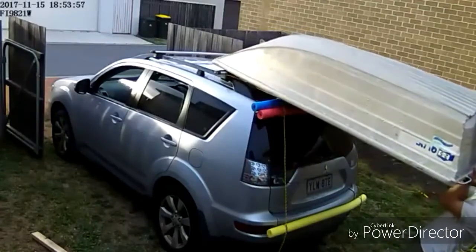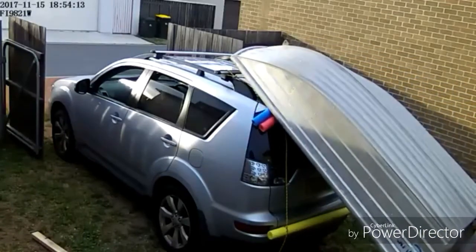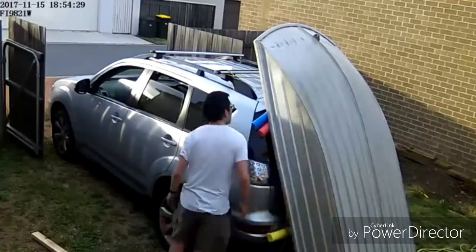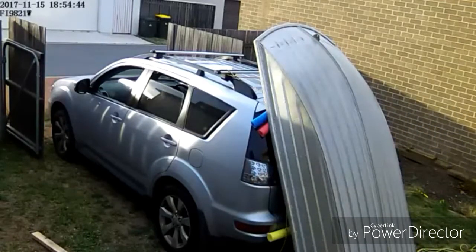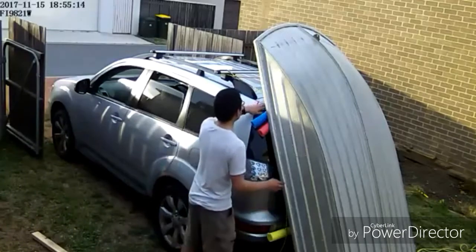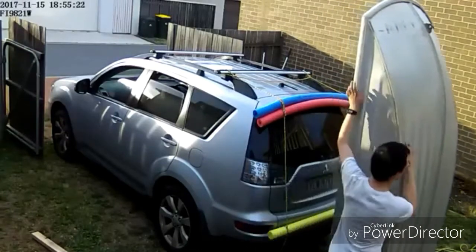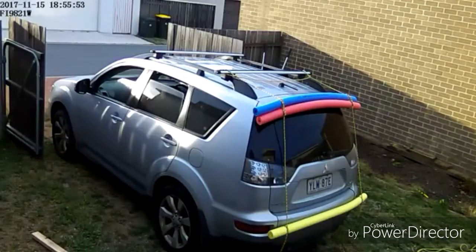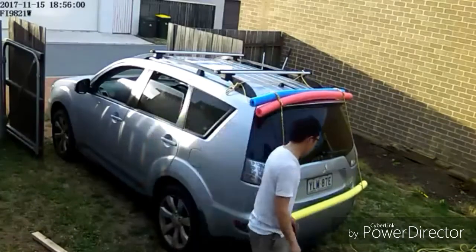At these points I just keep checking, looking at where the boat's sitting and making sure that the edges are going to be sitting on the pool noodles. So again, it's all looking pretty much okay. I am a little bit uncomfortable at how close at many points the boat is to the paint of the car, and I'm just thinking that if I'm going to be loading the boat here and unloading it at the beach or the coast or something, there's a good chance that at some point it's going to gouge out part of the paint of my car, or just put a fair scratch into the car. The boat's not that heavy. I believe it's about 35 kilos.